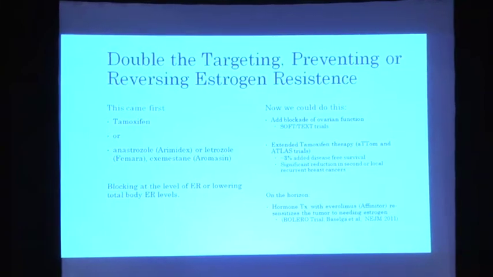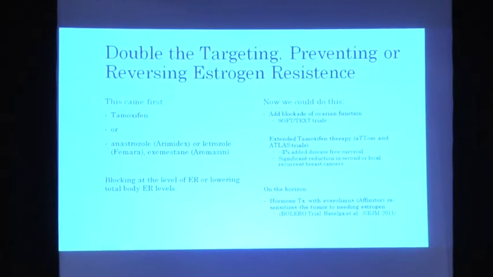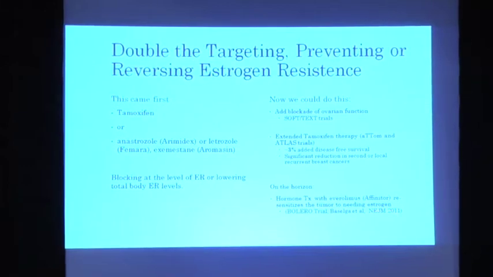And so by blocking mTOR with this drug, Everolimus, we saw in the Bolero trial that was published a couple of years ago by Dr. Baselga in the New England Journal, that you could actually take tumors that had started to develop resistance to their dependency on estrogen, continue to treat that woman with hormone-based therapies, add in this drug, which is a pill, so 2 pills, and you resensitized her cancer to the need for estrogen so that now cancers would regress or die in the face of this combination. So anything that works really well in the metastatic setting and gets FDA approved, we then start figuring out how to study it in the upfront setting.